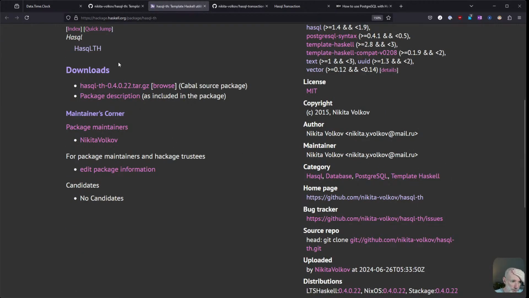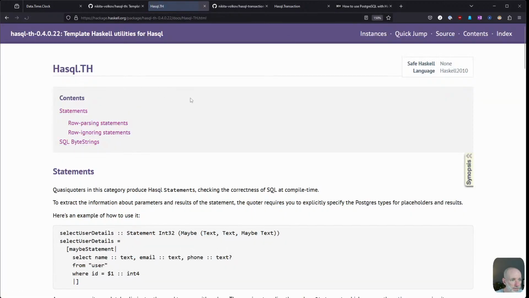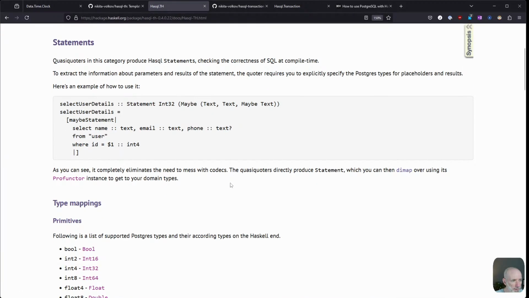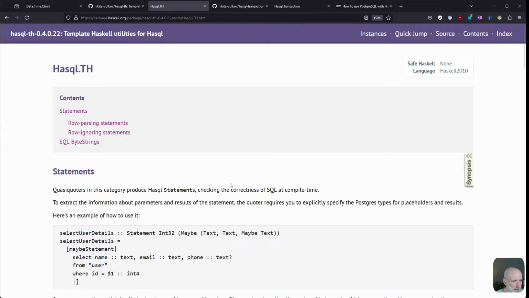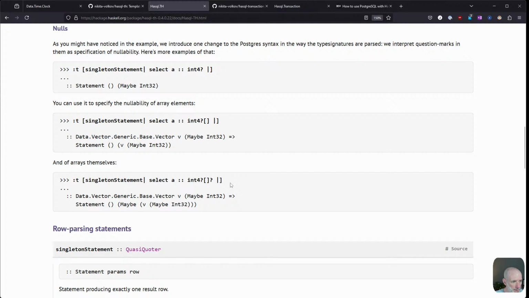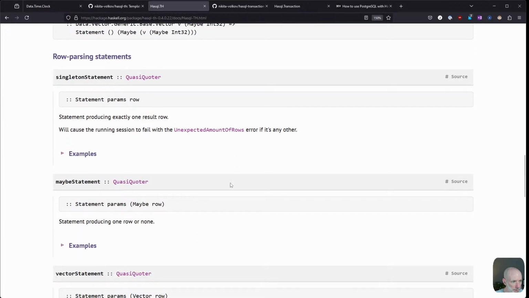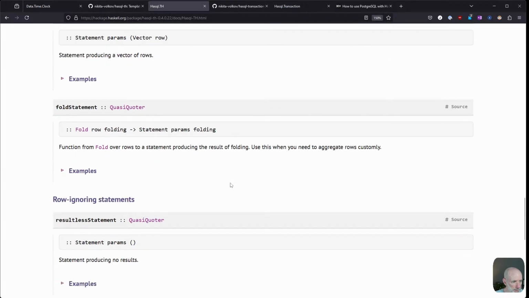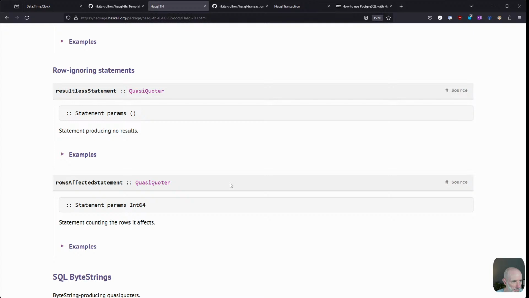As an example of how to run an update. Row coding statements. Row ignoring result list statement. It's probably result list statement that I want.